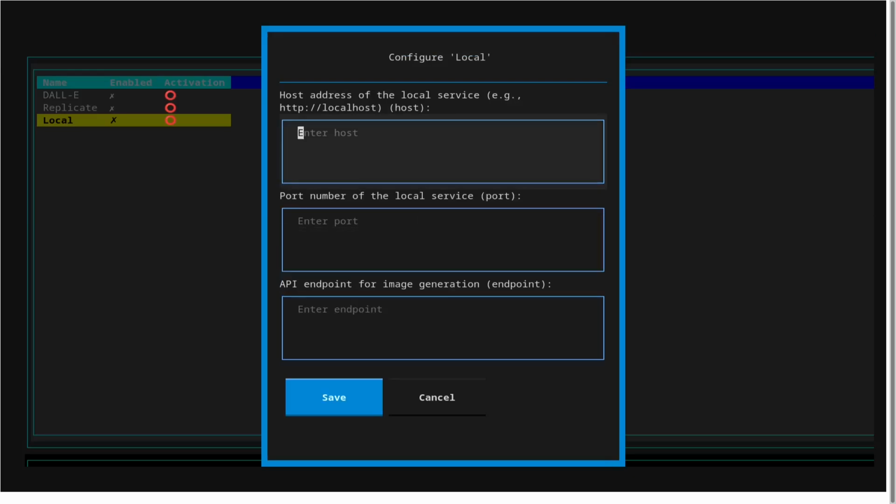And also we are supporting the local option, where you can have your own host address and also the port and the endpoint, so you can define whatever model that you want. You just have to follow some formats that are available in our documentation. For example, the input format should be like this: it should get a JSON with these fields, and then the output should be a JSON with some other fields. If you follow that, you can have any generator that you need.